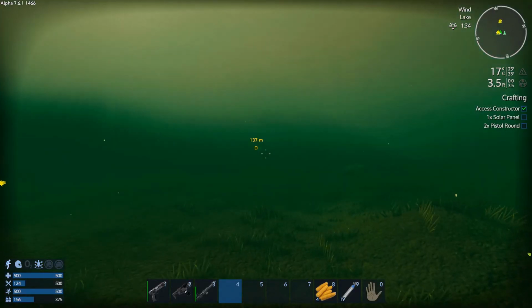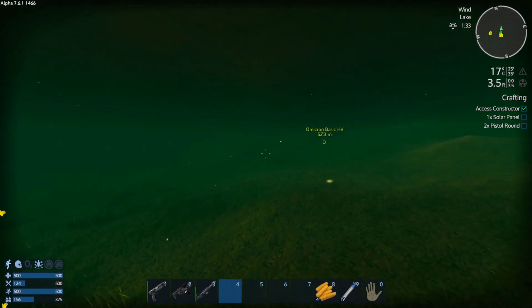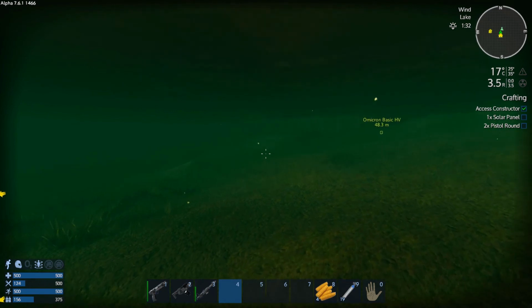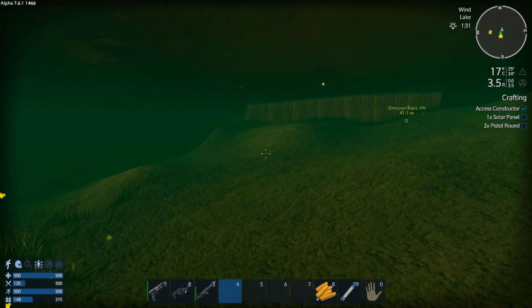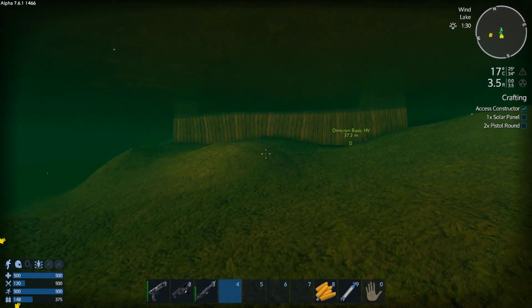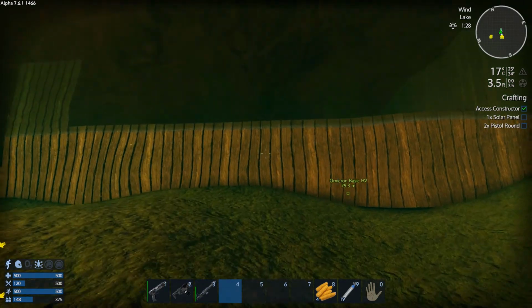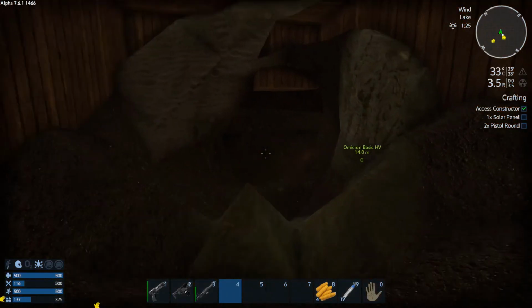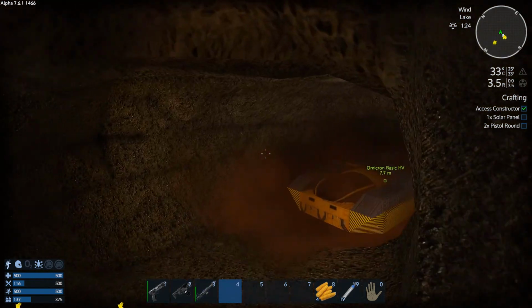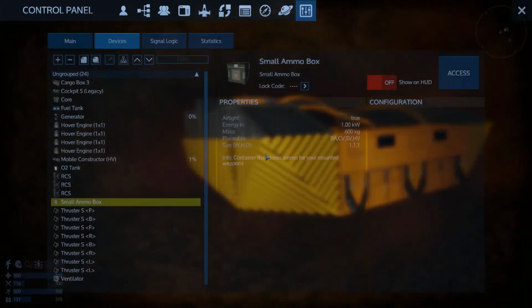Good. Told you this lake is a lifesaver on Omicron. Whichever Omicron map you play on, whether it's the other planet or this planet, the lake is key to survival, especially on hard mode. Whee! Light on. Okay, so let's craft.